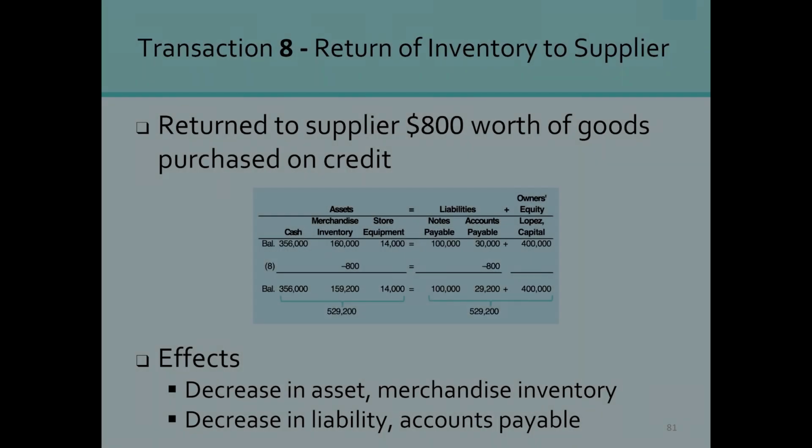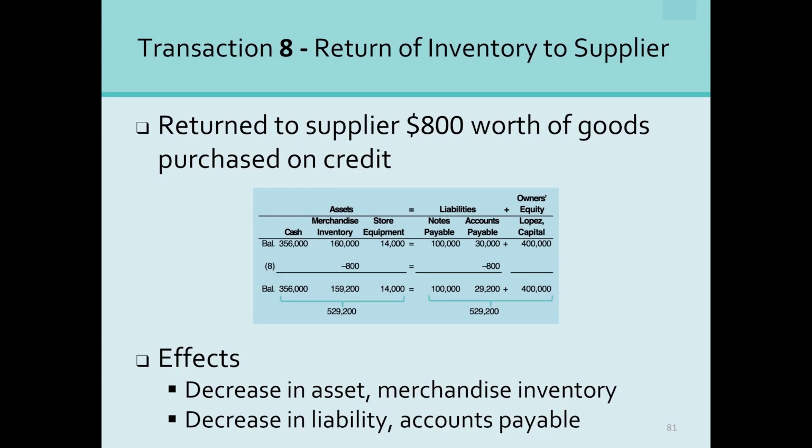So, in this case, inventory worth 800 has been returned. So, balance of inventory, when inventory has been returned, does the balance of inventory go up or down? Down. And since the balance of inventory has gone down, is it possible that there is no other impact? There has to be a double entry. There has to be a double entry. What is the second entry? So, we were supposed to pay 30,000 rupees to the shopkeeper or the vendor, right. We are supposed to pay how much?